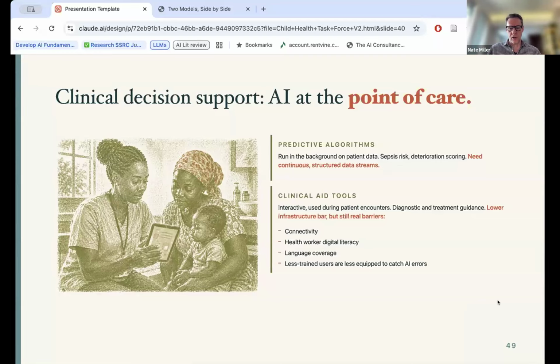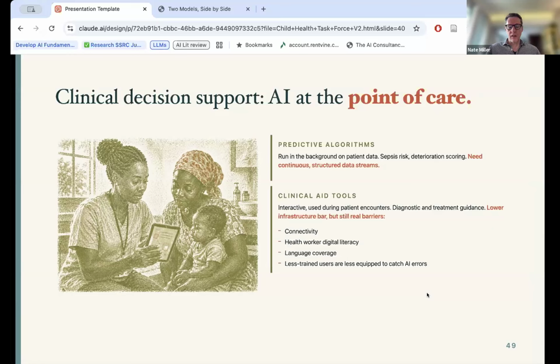There are, of course, a lot of infrastructure barriers in LMICs. Most of them require connectivity. There are some offline tools, and that may be the way forward, especially for a community level. Health worker digital literacy. So most of it is written, but then again, with the voice-based tools, they can also speak to the AI, so they don't necessarily have to be literate. Language coverage, if they're not speaking in a major language, how well does the model perform? Not as well, but there are efforts to train local models. So training the open source models in certain countries on local languages, so then you have a good model that understands the local languages.